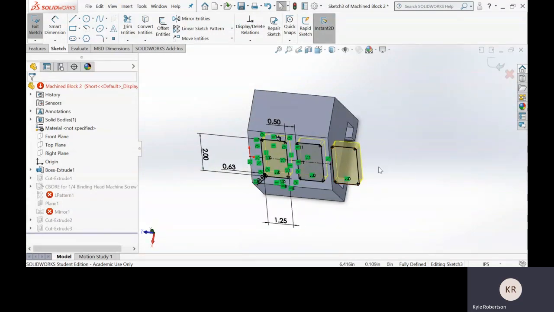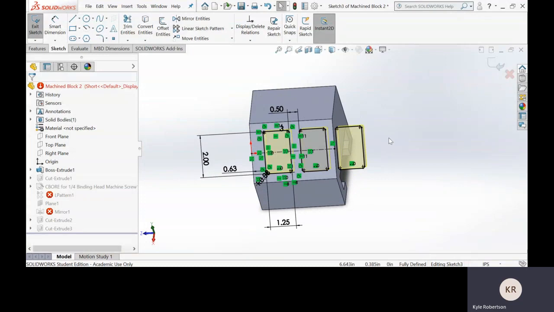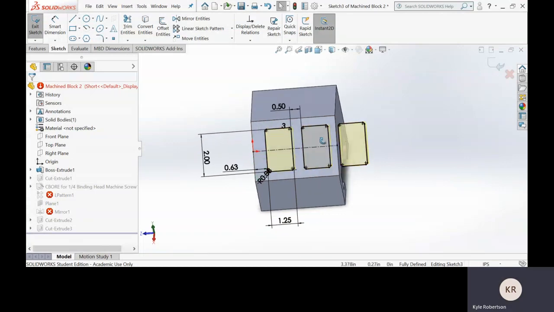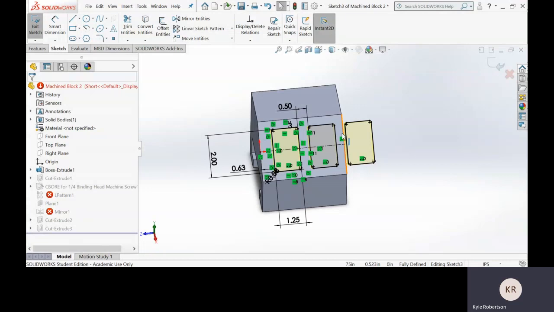Imagine if we wanted 4 pockets. I don't really have a way to modify this configuration to have 4 pockets without creating a new feature and cutting a 4th pocket. If I had done this as a feature pattern, then I could change for each configuration how many copies I wanted, but I did this as a sketch pattern, and that's why that's not really possible. So I wouldn't have done it this way, but this is how the book wanted it done, so we'll stick with that. So this is okay.